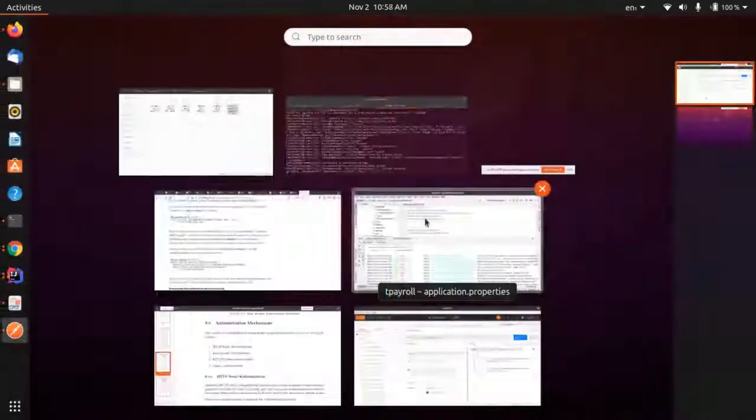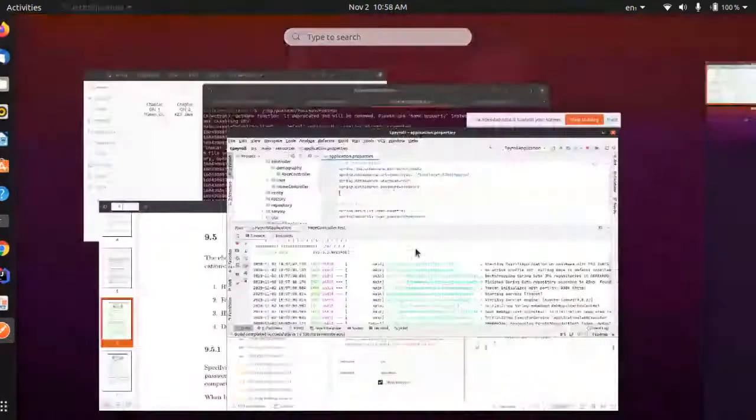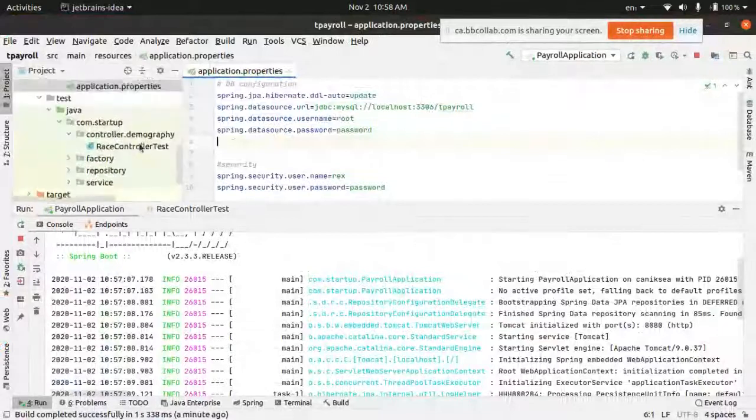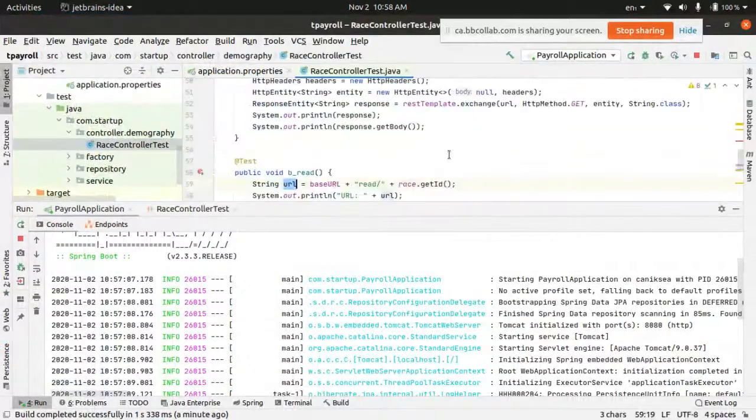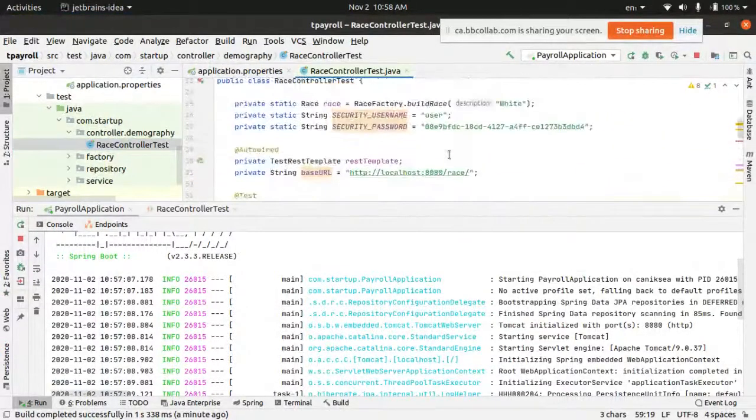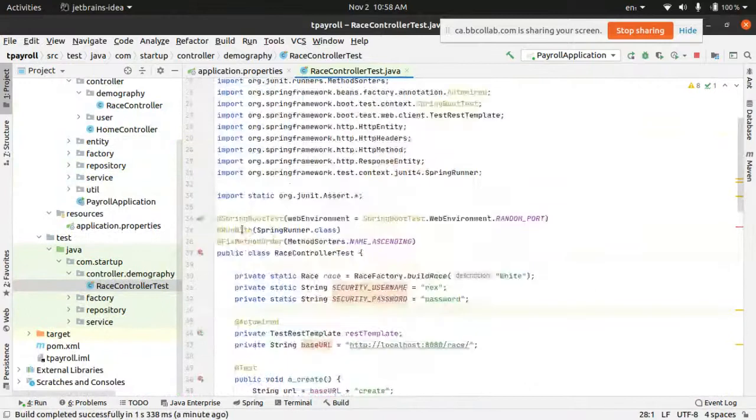So I can go back to my test cases. I now know the username and the password. It's rex, and the password is. So let me run this.